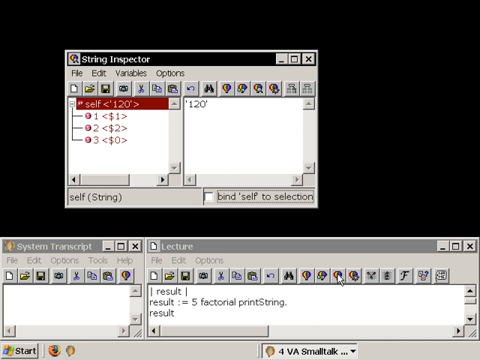Well, makes sense, right? So we calculated factorial of 5, which is small integer 120, and then we send message print string to it, which converted our small integer to a string, and we take the string and store it in our variable result. And when we open an inspector on it, here it is. We have a string 120.